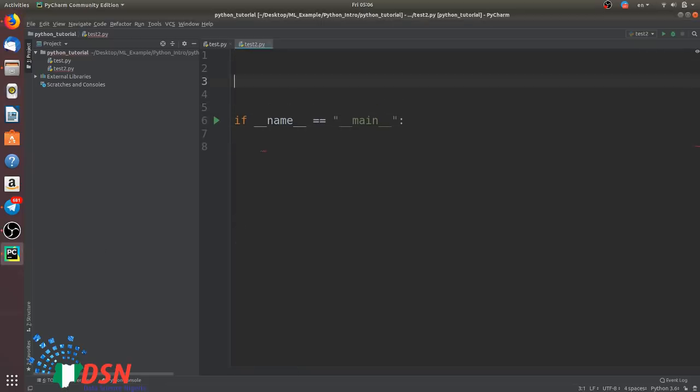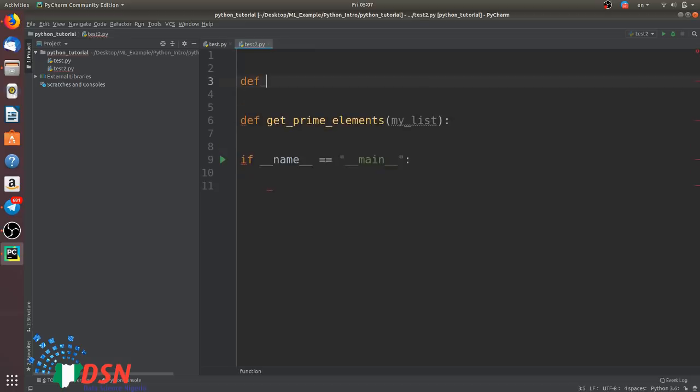So we have a function that returns the prime numbers in a list. Let's call it get prime elements, and it gets a list. Let's call that my list.